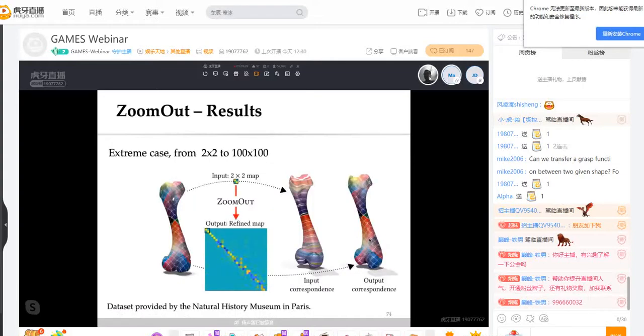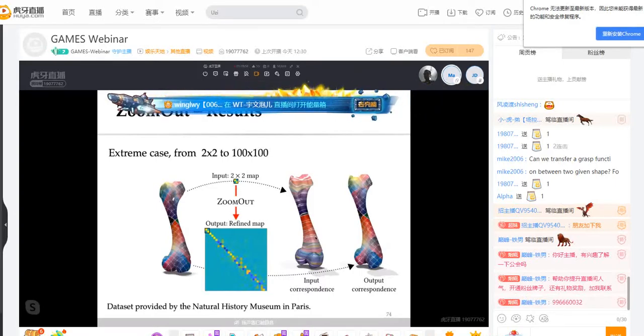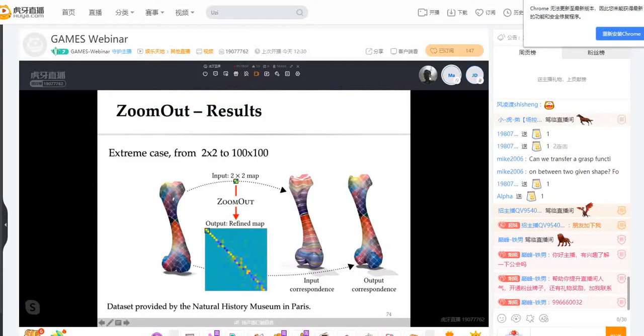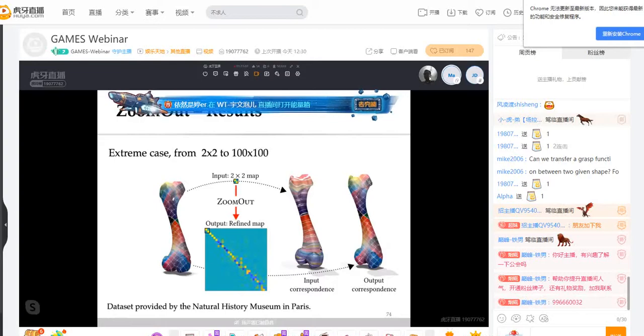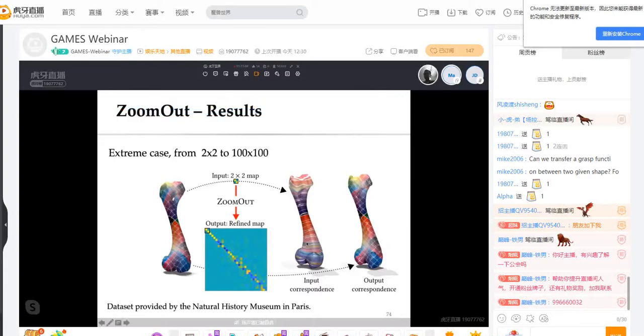So here's a really extreme case that we used in our teaser. So we start with a pair of shapes from a data set that I got from a natural history museum here in Paris. There are people in the domain called comparative anthropology, and what they do is essentially they study bones of different species. For example, they have CT scans of bones of different wild boars, and they want to find relations between them, so how similar or how different they are. These are raw data from CT scans, and it has topological noise. These are quite different shapes from different species.